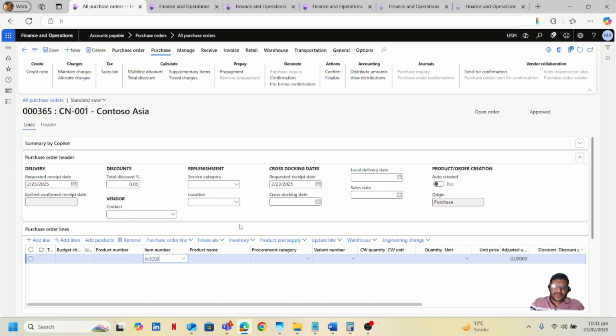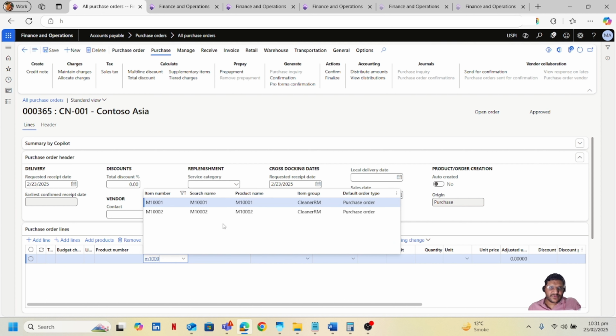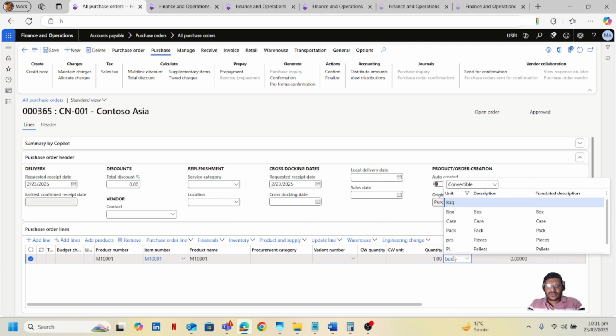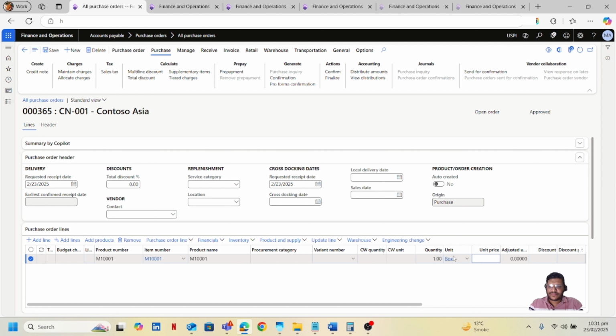I will enter my same product that I used for the previous demo. Let's say quantity is 1, and this time I will select box unit of measure.